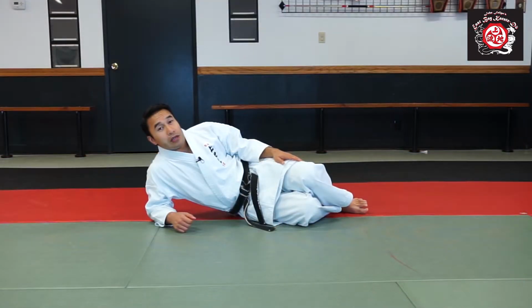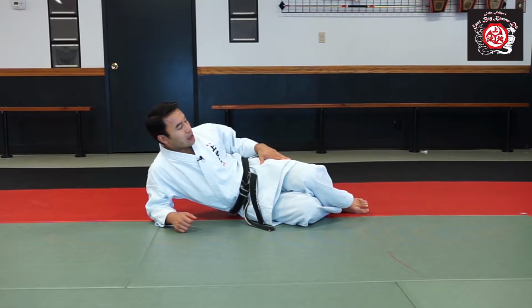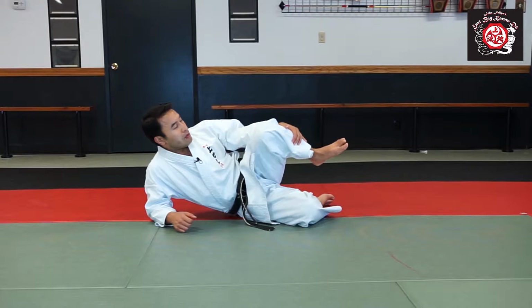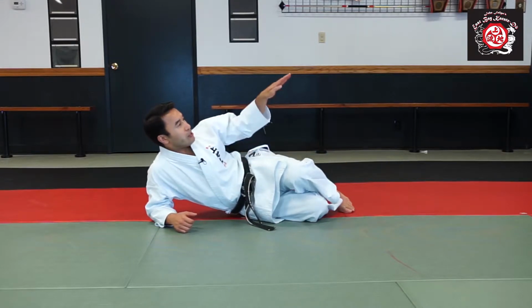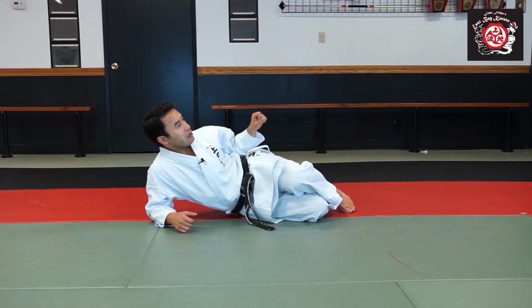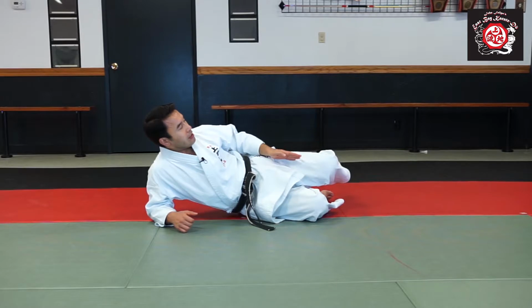We'll now be doing ground preparation drills for mawashi-geri, or roundhouse kick, where we're going to be striking with the top of the foot. So in order to do that, you're going to lay on one side, and instead of pulling your knee up into the front of you, you'll want to make sure that it's already pointed towards an imaginary target you're striking at. So this is more or less a straight line here.